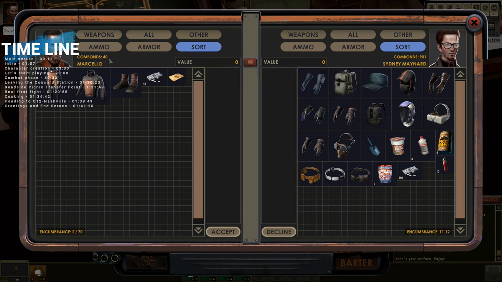Okay, combons are the money value, the money in the game.